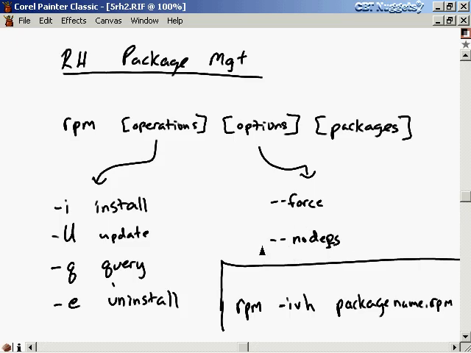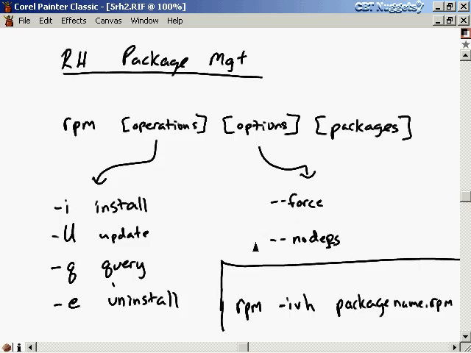Now, in my experience, anytime I've ever used this to install a piece of software, it hasn't really worked. I mean, if the RPM says there's this dependency information you have to satisfy, and if I force it with --nodeps, the installation process goes through and it completes, but it actually didn't install the software correctly.